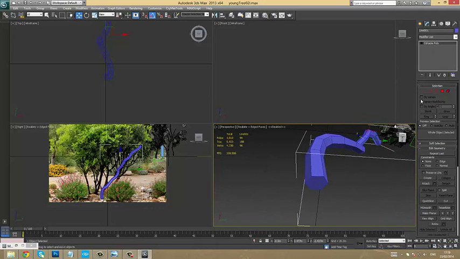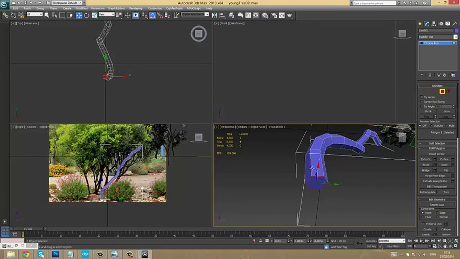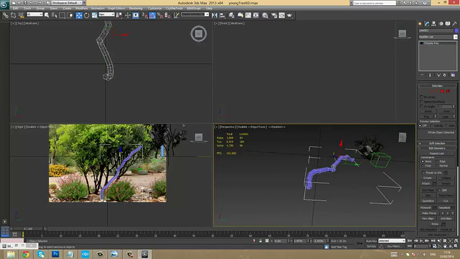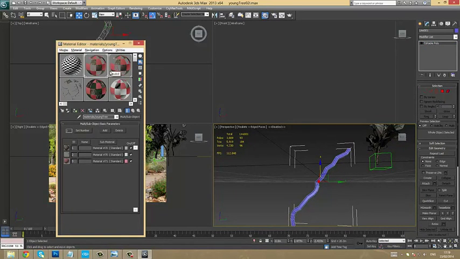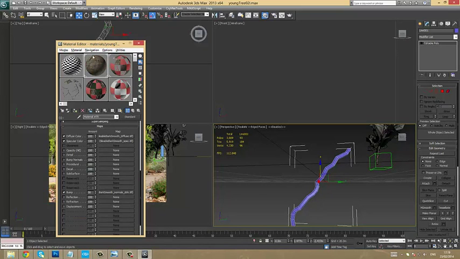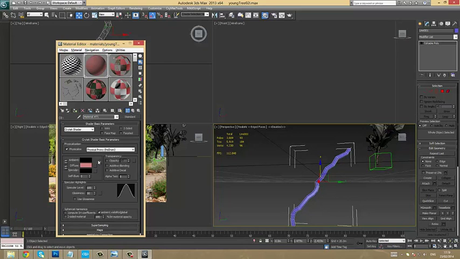So now what we need to do is, okay, for example, this trunk is gonna be in the ground, so we don't need this face, we're just gonna delete it. And now we should create our material for the tree before we continue. So now I already created one material, but for the tree we're going to need multi-material with 3 IDs. The first ID, it's for the bark of the trunk. The second material, it's for the diffuse texture with the alphas of the branches and the leaves that we created in the previous video. And the third material, it's for the collision mesh.